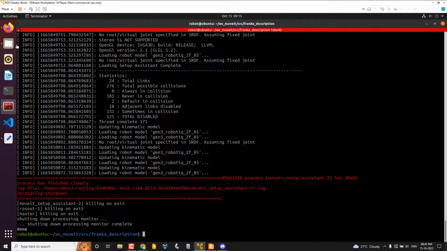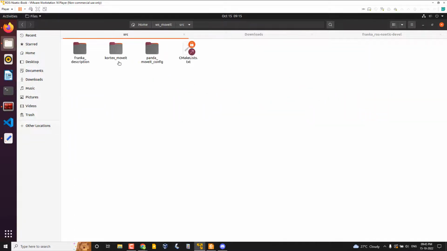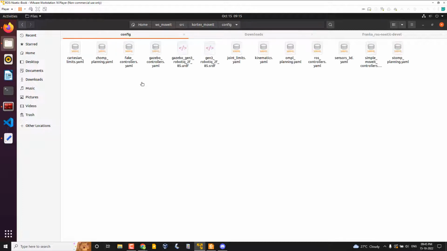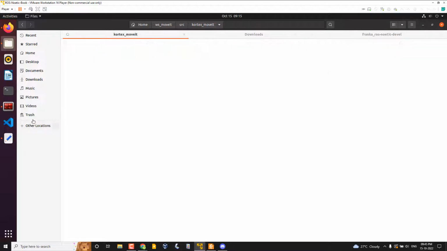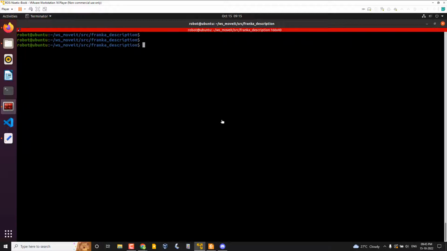If you go to WS MoveIt, you can see the Cortex MoveIt, which has the config file that we have generated, and also the launch file. So this is how we can create the configuration. After this, you can build the workspace.